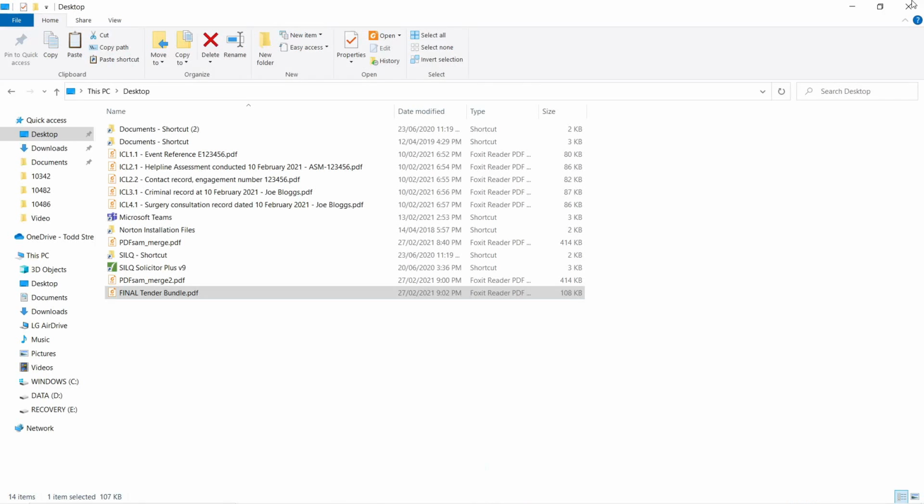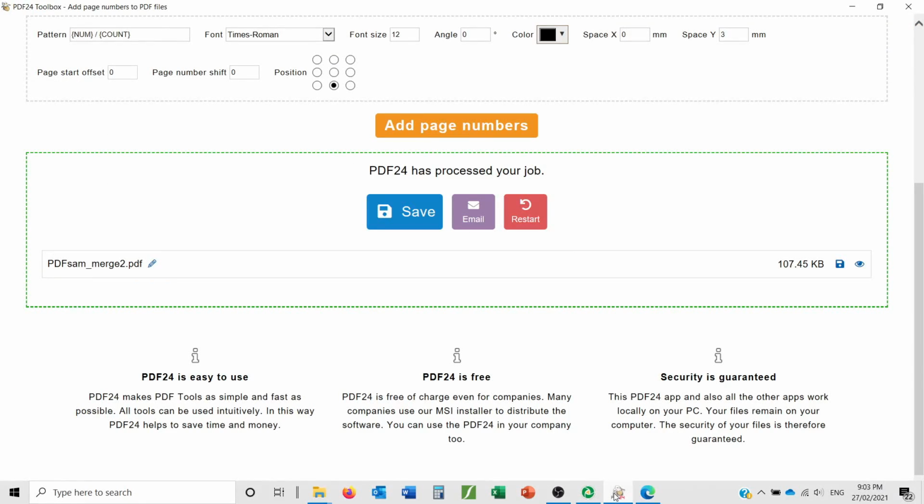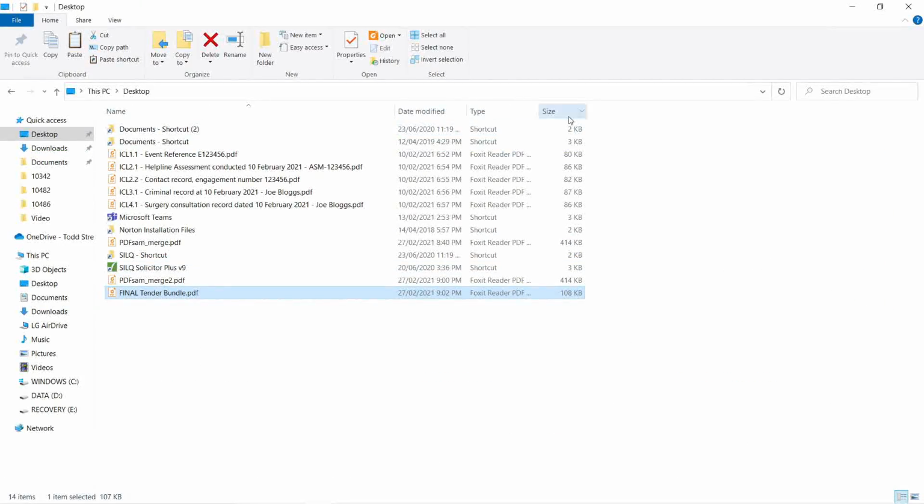Now, if you have an issue with file size, I generally suggest that if you're getting anywhere over 15 megabytes in size, and you can tell file size by looking at this column in Microsoft Windows.